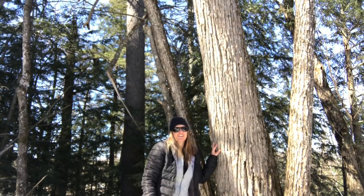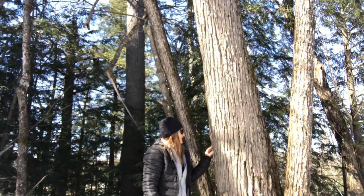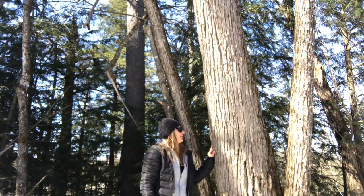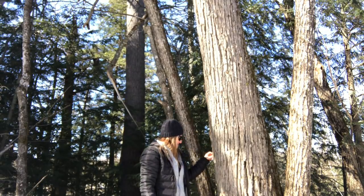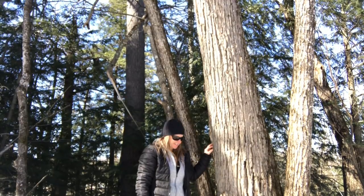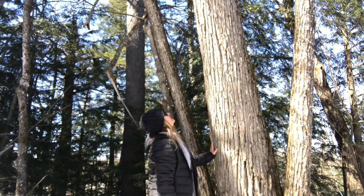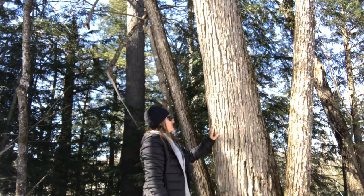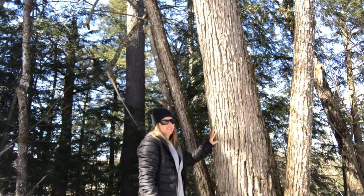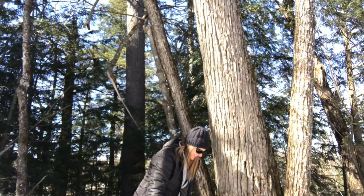So I'm not too good on my tree identification. It'd be a good time for Kevin Callan to be here because he knows his trees really well. I think this is a maple tree. I found some maple keys in the bark, and there's maple leaves on the ground by it. It's just the bark is a little different than the other ones that I did, but hopefully it's a maple tree. I guess I'll find out if anything comes out of it.